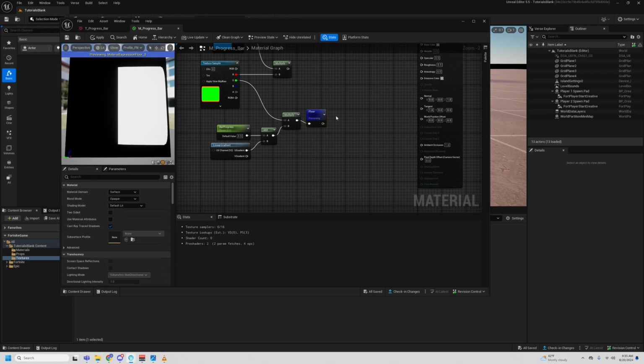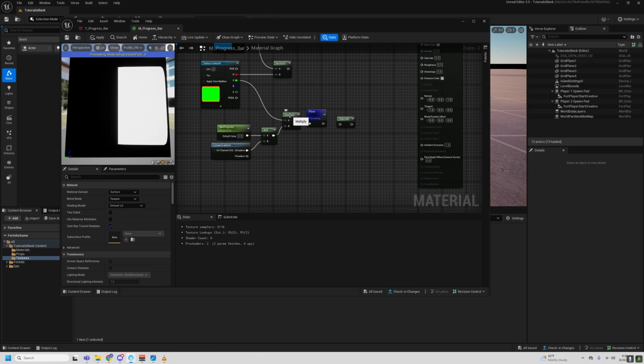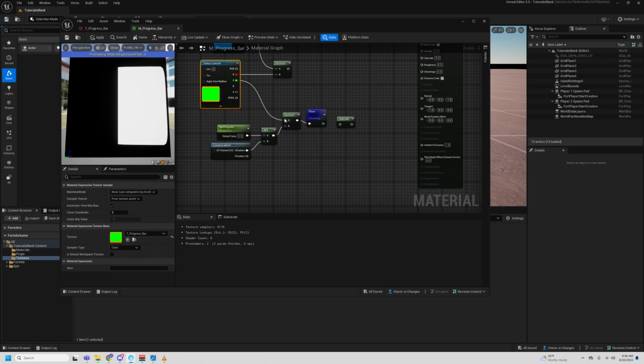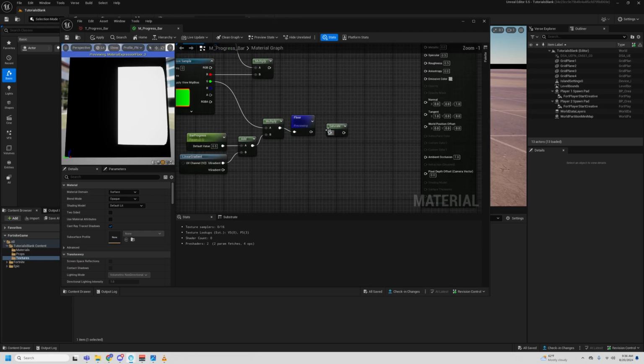Now next, what we want to do is also add a saturate. For those who don't know, saturate is kind of like a clamp. It clamps the value between 0 and 1. When we're adding to our progress bar, remember this value on our texture is 1, and we're adding to it, so we could eventually go above 2 even, and then our floor is going to pull it down to 2, and then when we multiply that against our color, it might cause issues and make the color even brighter as the progress bar keeps moving along. So we don't want that, we just want our values between 0 and 1. So we plug in a saturate.